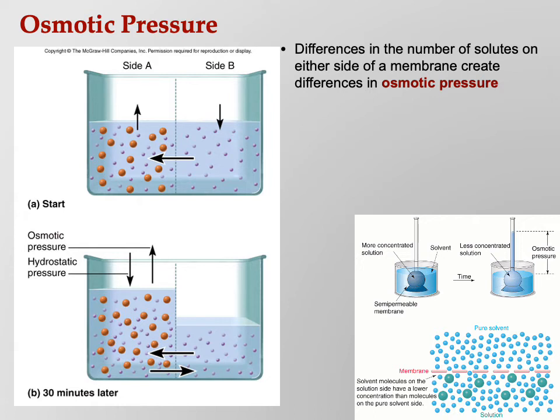You know what will happen? Look at the bottom of the left-hand illustration. Once we drop those big solutes into side A, the water will actually rise on that side and go lower on the other side. Now remember, water can easily pass through that membrane. So why isn't the water equaling out? Osmotic pressure. As it turns out, the water will go to where there are more solutes. That's the function of osmotic pressure. That's the effect of osmotic pressure, all right?